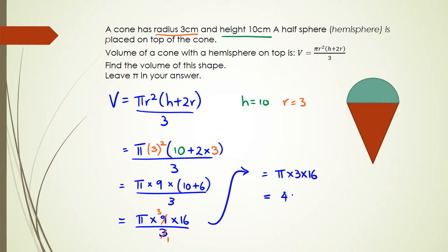With substitution, basically all you're doing is just replacing the letters with the appropriate numbers and simplifying your answer. If you're dealing with π, you know you can leave π in your answer. In this particular exam you don't really have a calculator, so you just leave your answer with π.